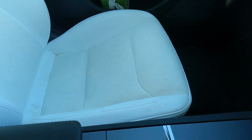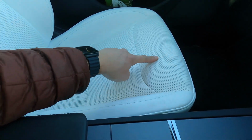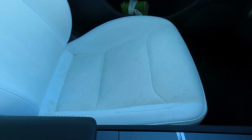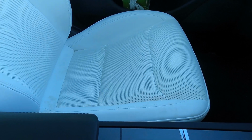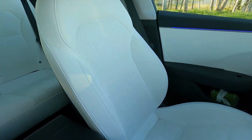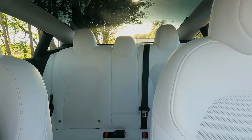But what you can probably see on this is, of course, I chose the white ones, and they have all sorts of marks all over them. And I have wiped these with antibacterial wipes, with slightly bleachy wipes, and you can get some of it off, but it gets dirty again so quickly. So I'm a bit torn on the white interior. On the one hand, I think it looks beautiful. I mean, look at it in the back. It's just so luxurious looking.